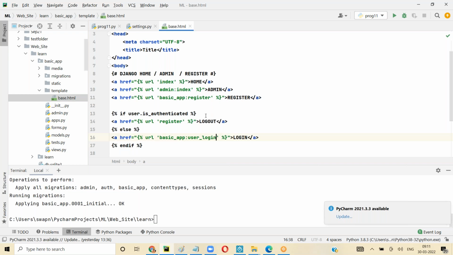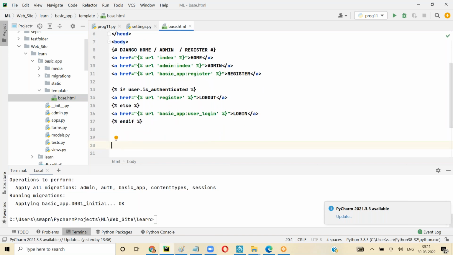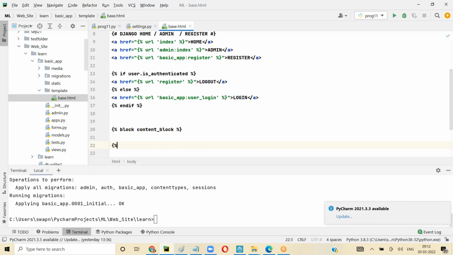Let's say we'll have some output to display. So let's have a third block where we will have some output to display. I'm going to say block content, or something, yeah, content block, and we will end it here for now with endblock. So I think our base template is ready. If there's something else, we can come back and do it.